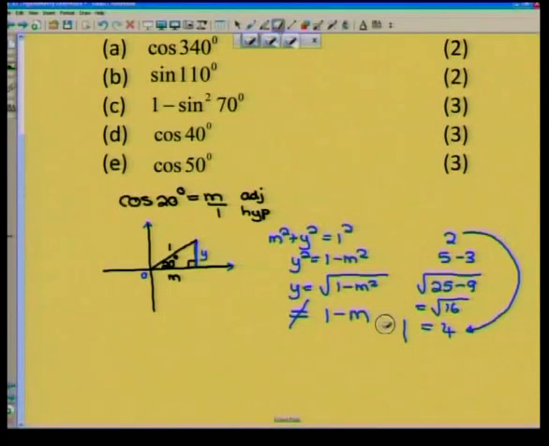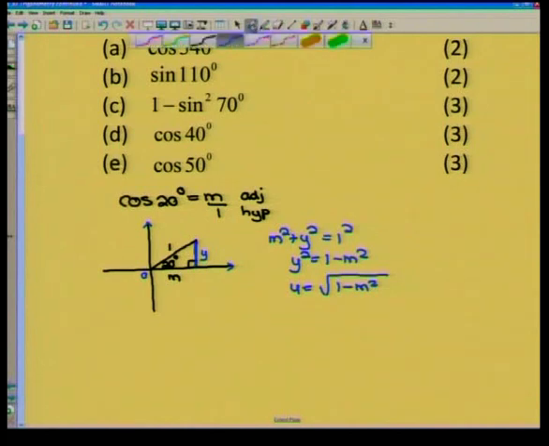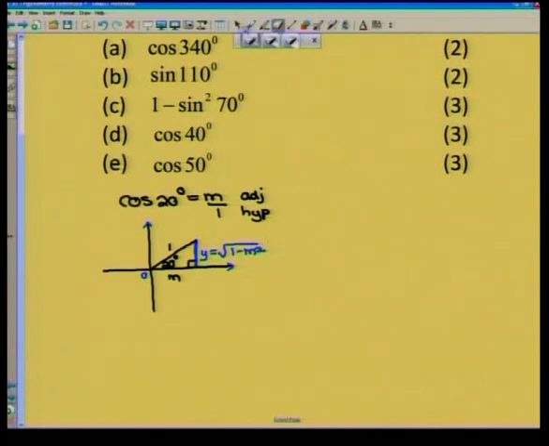Right, so let's clear this off. And let's go back to what is correct rather than what is wrong. And let's see if we can solve it out. So we know that, and we've now got this drawing, so we can replace this with the square root of 1 minus m squared. Now, as I say, it's not necessary for every single one of these questions, but it sure makes our life easier when we get to some of the harder ones.